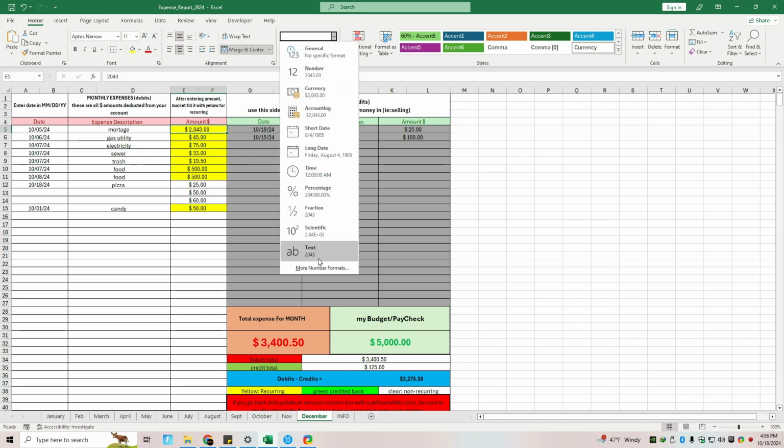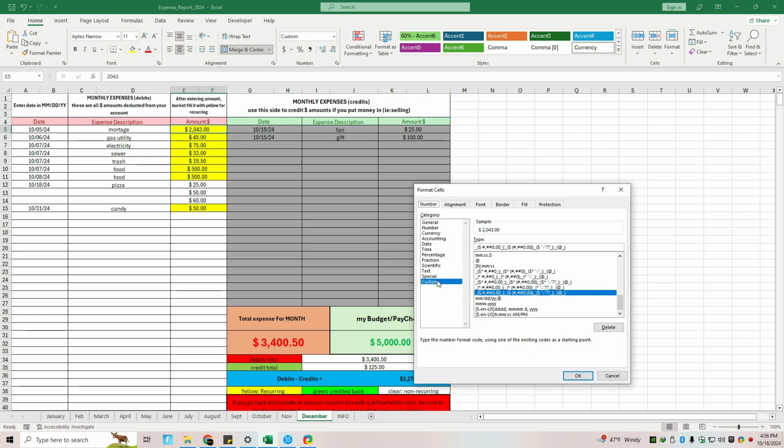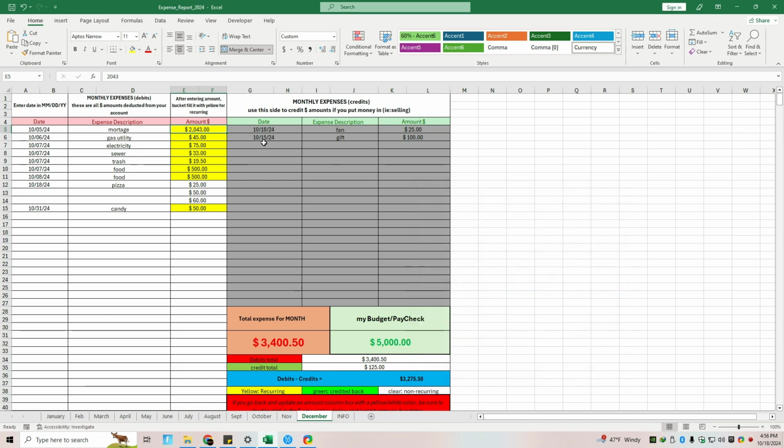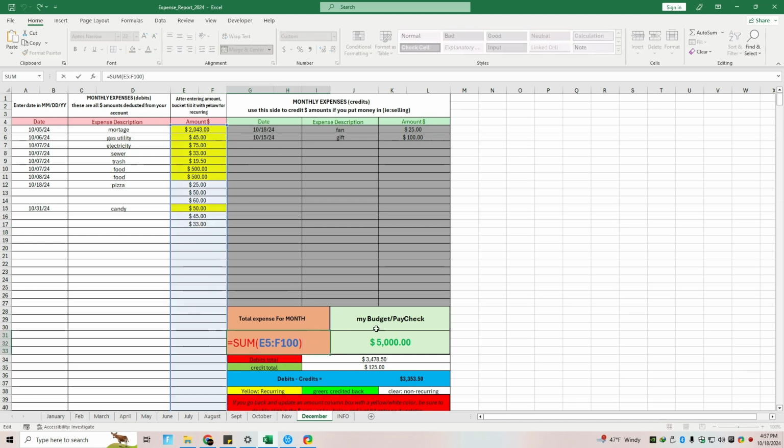So what I've done is if I click format and I went to custom, you will essentially have a little asterisk in front of all these dollar signs. And what I did was I removed those and I applied it to the whole thing. And now when I type in a number, it goes directly to the center. And essentially this right here is keeping track of this whole column.